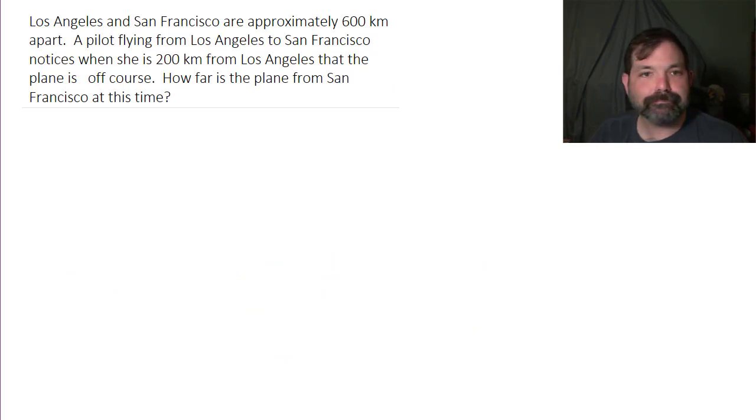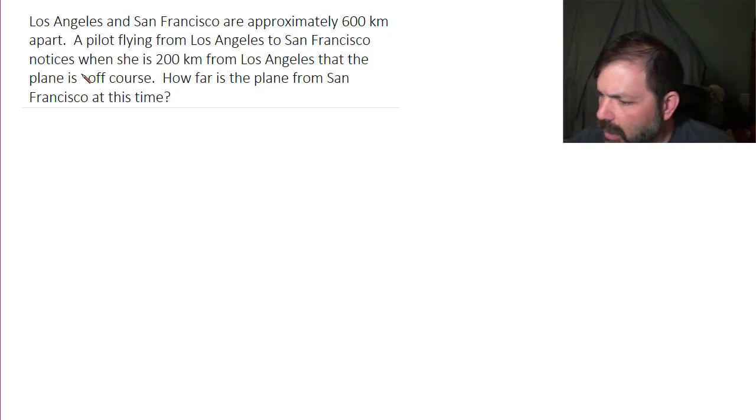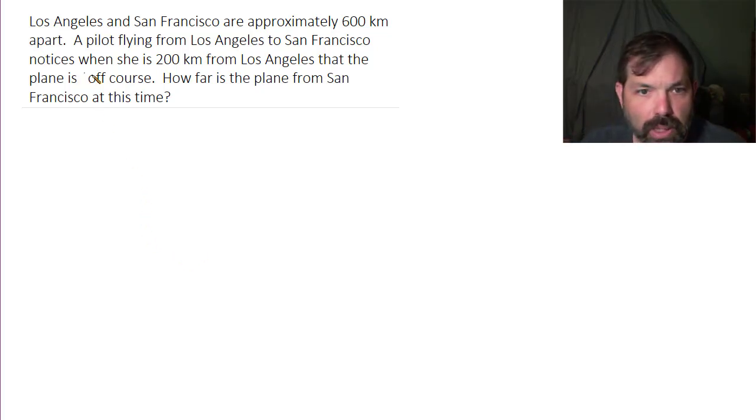Here's another situation. We're told that Los Angeles and San Francisco are approximately 600 kilometers apart. A pilot flying from Los Angeles to San Francisco notices, when she is 200 kilometers from Los Angeles, that the plane is, and this should read 20 degrees, I forgot that, so the plane is 20 degrees off course. How far is the plane from San Francisco at this time? Now would be a good time to pause. Try this one out on your own.